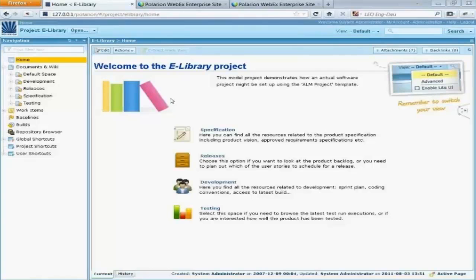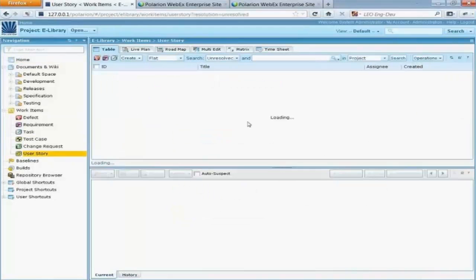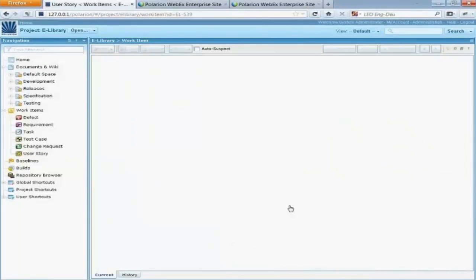Okay. Yeah, I've got some messages back now. So let's go on. The last thing I want to show you is the collaboration in Polarion. I think this is a part of project management which is really important, the communication. You can communicate in Polarion, so let's go back to our user stories and say this login should be case sensitive. How can you communicate? You can communicate with these comments.